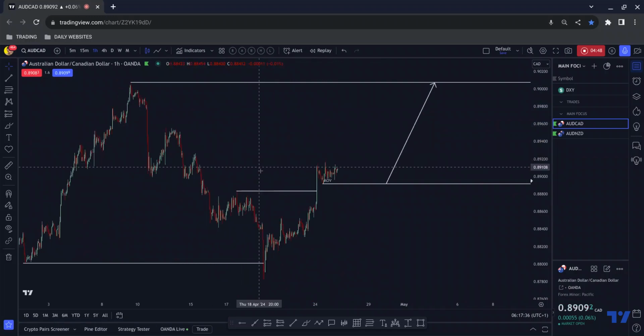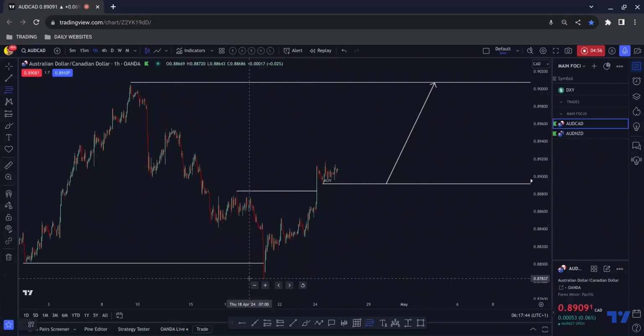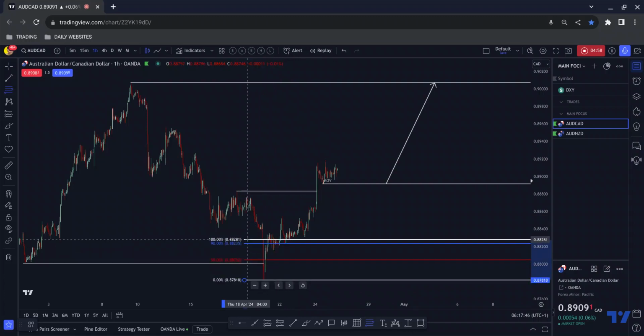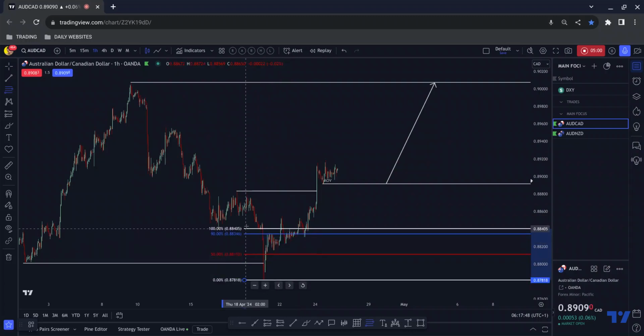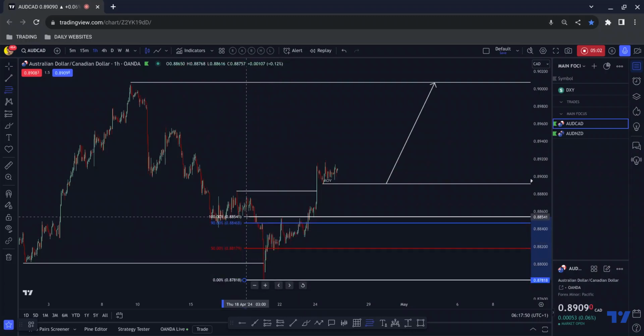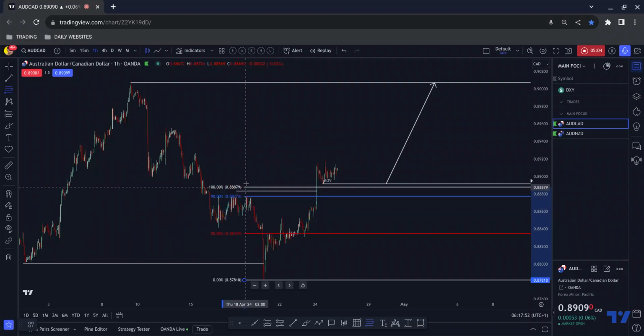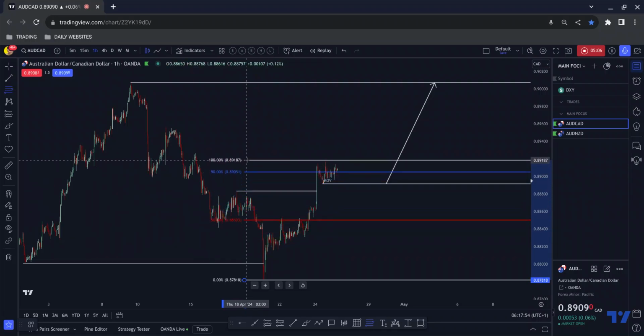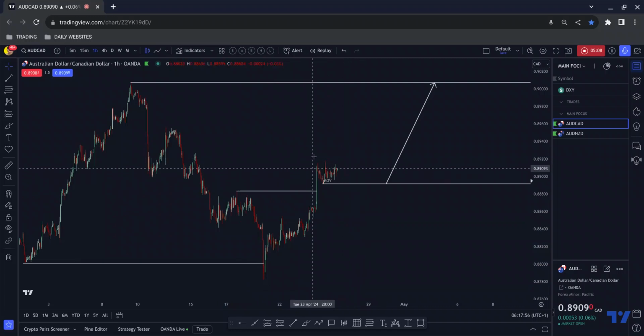I'm asking myself, is the sequence okay? Well, we started off with a bit of a running channel, but if we just measure this, at no point do we pull back more than 50% of the range. So I'm satisfied that the sequence is okay. And this would be enough volume, if it was to form, to give price the legs to move to the upside. So I'm satisfied the sequence is okay.